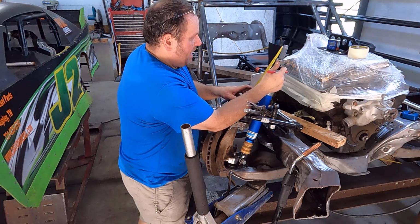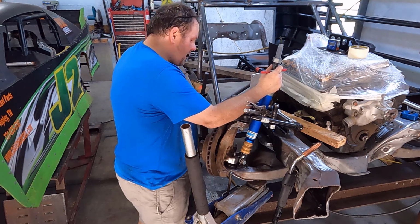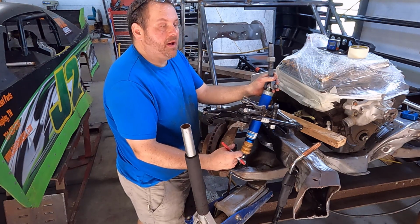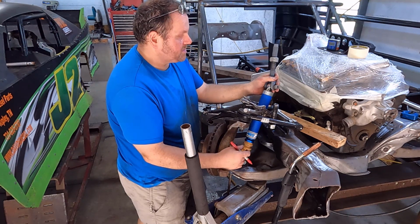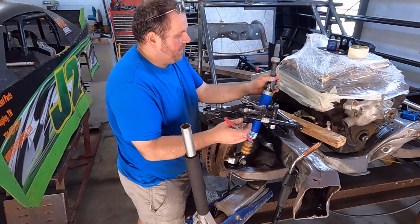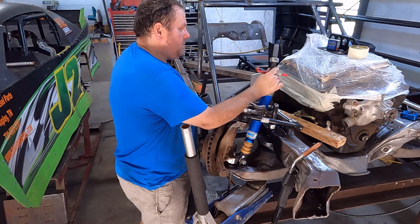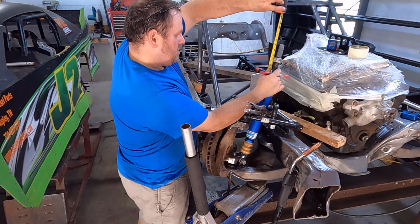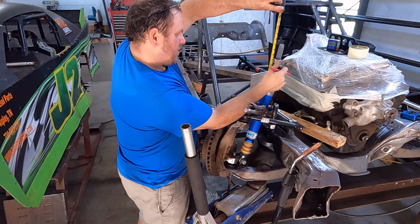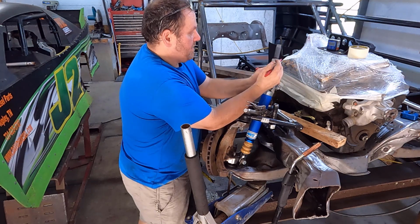Now I want to have lots of adjustment on this. One of the reasons you want lots of adjustment is, for example, if I switch to a bump that is taller, with a lot more rubber, I want to be able to run that up. Maybe I go to a short, stiff bump, and I want to be able to run that jack down. So you really want to try to have this where you need it. All right, 3 1/4 off the bottom. So that's our money right there.